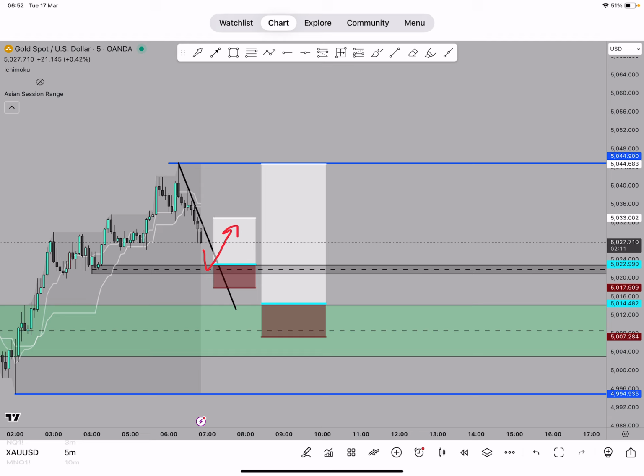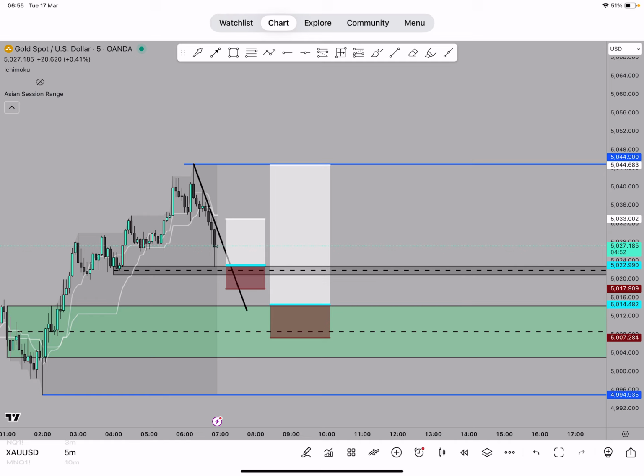Now you can see price did continue down. There is only around 8 minutes left, and we're getting very close to that gray area, which is a buy zone, but I'm very cautious because this also means the 3 hour could flip, and there's still 7 to 8 minutes left of the 3-hour candle. So I'm not going to take the buy at this area because the element of risk is a lot higher.